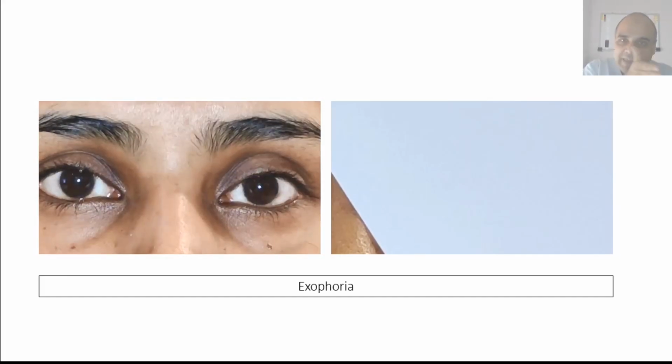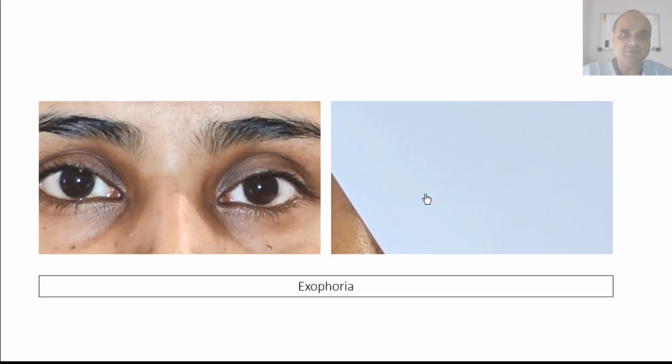Notice the eye moving inwards as I remove the cover. If the eye is moving inwards, where was the eye behind the cover? Outwards. So if the eye has deviated outwards behind the cover, this is an exophoria. The corrective movement is inwards because as soon as I remove the cover, the eye gets the visual stimulation and it aligns with the other eye and becomes straight because we began with normal eyes. I didn't show you the normal one, but we began with normal eyes, and you can see the eyes are normal because they are straight right now.